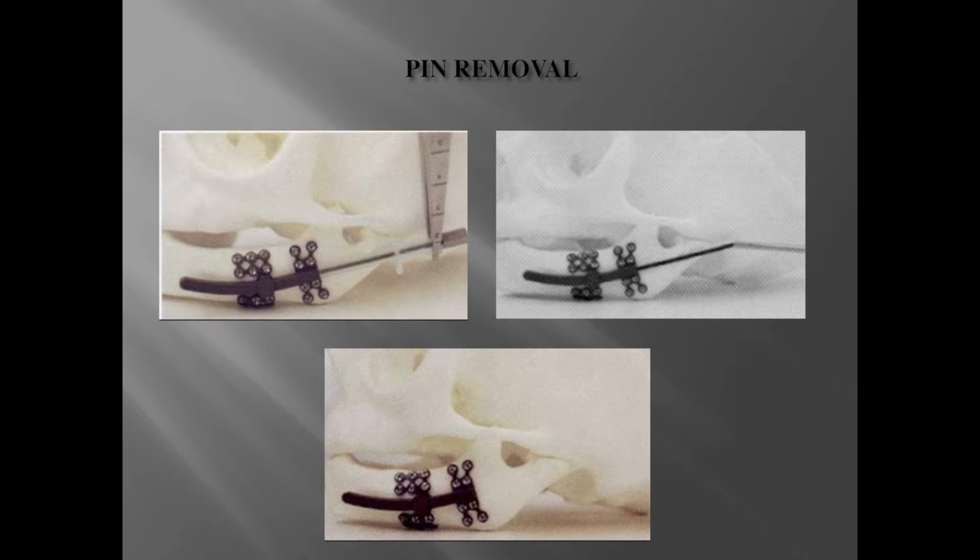When we've completed the distraction, the activating wire is removed under a small local procedure, and you'd end up with the bottom slide, as you can see here, without the activating wire, which was present above. And so the device is on the jawbone, the jaw's been distracted. We then leave this device in for about 6 months and do a small procedure to remove it later.